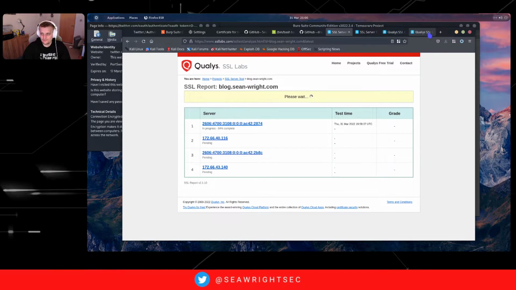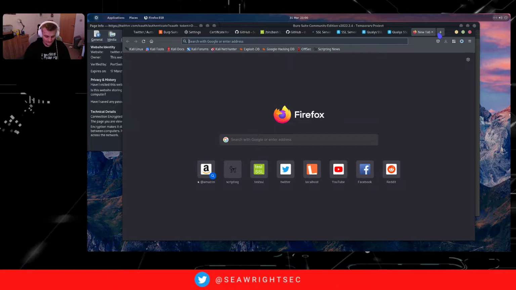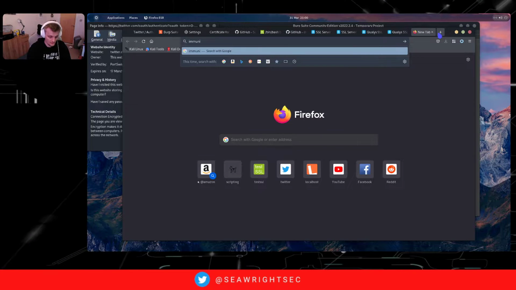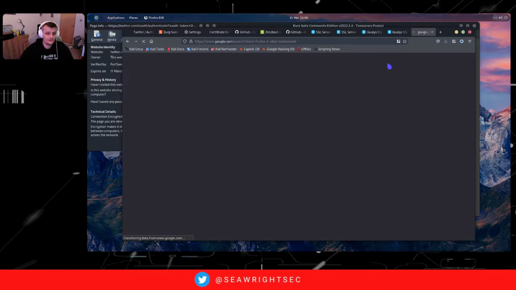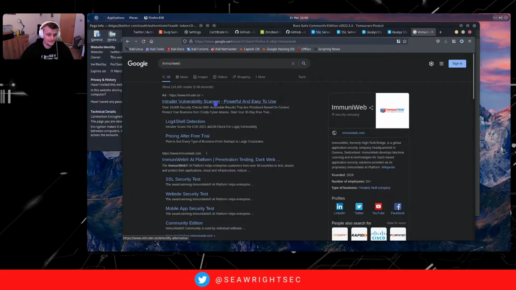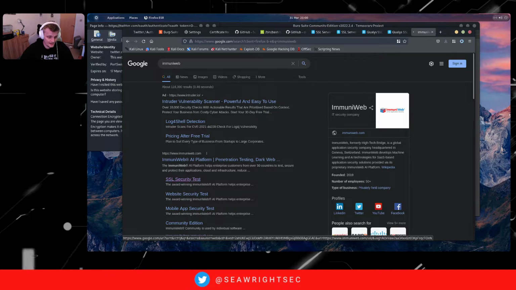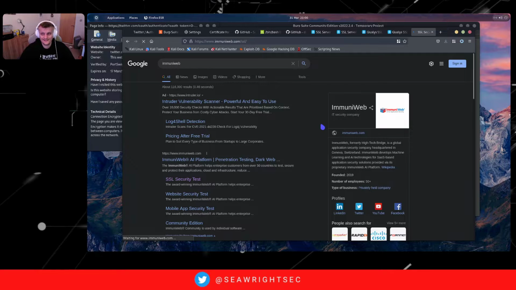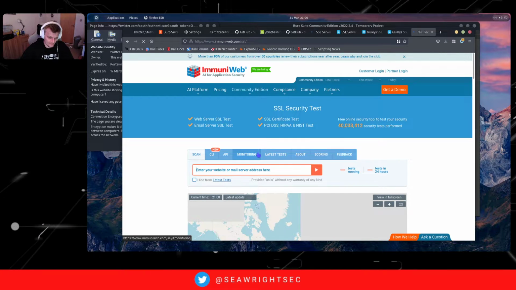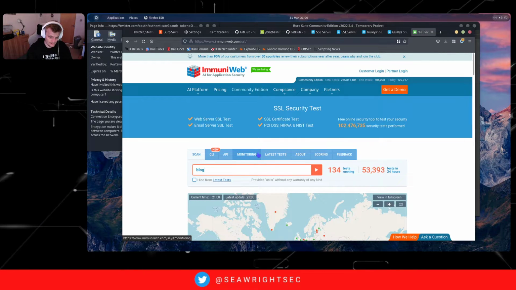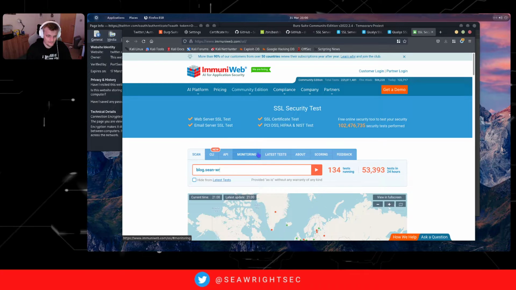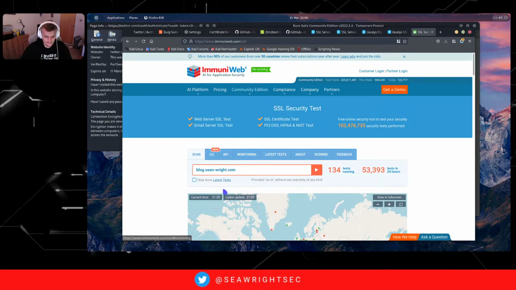While it's doing that, there's another online tool called Immuniweb. They actually have quite a few cool things. So they have this SSL security test. Again, very similar to Qualys. You just enter in the site.